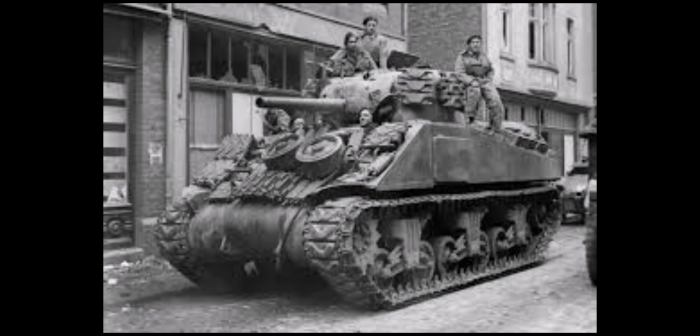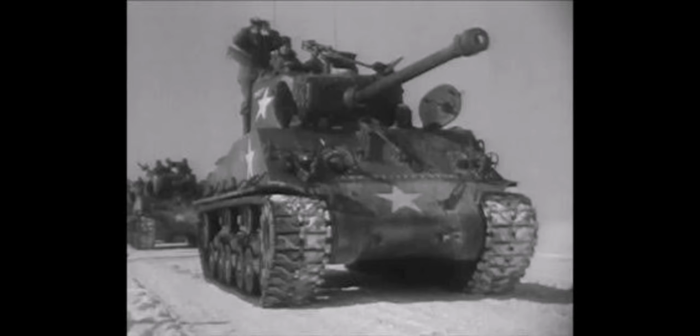We have to talk about the M4 Sherman and how crazy good it is.